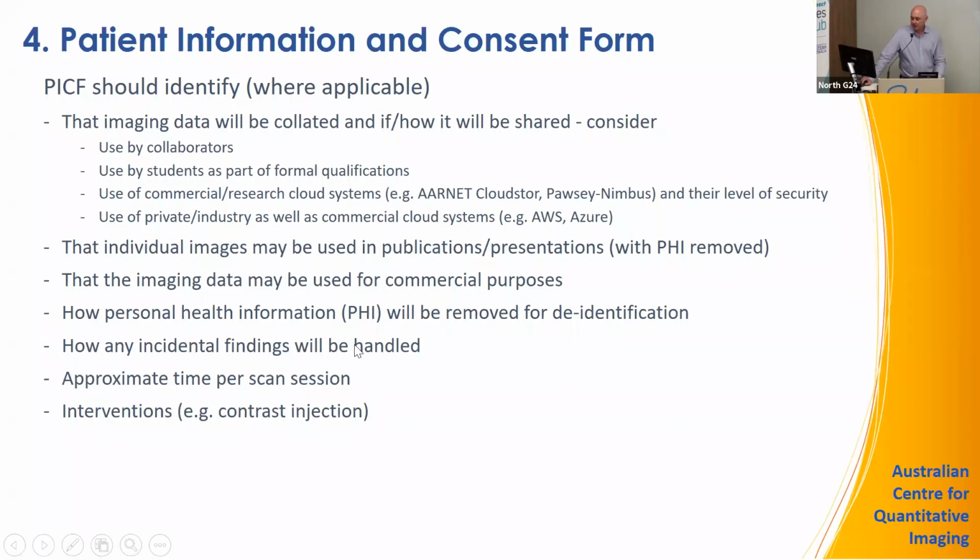We need to think about how incidental findings might be handled. So if we're acquiring images that aren't normally acquired as part of the patient treatment process, we may make findings that we weren't expecting. So how do we handle those? How much time the patient's going to have to commit to performing studies. If they're doing a couple of different PET studies, they may be at nuclear medicine for a large part of the day, for example, that they otherwise wouldn't need to be in hospital, and what interventions they might be subjected to.